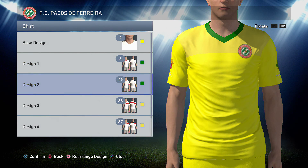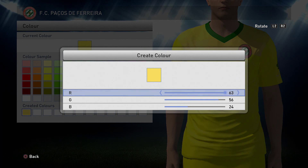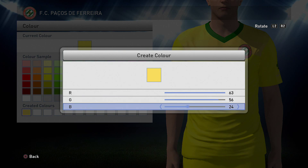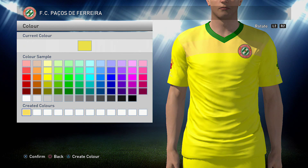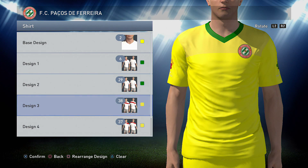Next is option 29 in the same green. And then after that, you want 38 — and the green, sorry, not even green, it's yellow, my mistake. It's a slightly darker yellow, so it is 63, 56 and 24. It's just to add a little bit of darkness; they have a very strange pattern on the sort of chest of their shirt and it's not really doable, so I'm just trying to do something basically to make it not just a plain shirt.